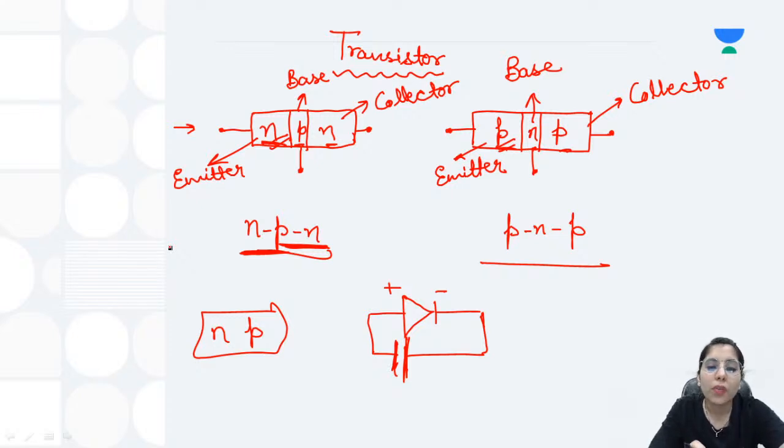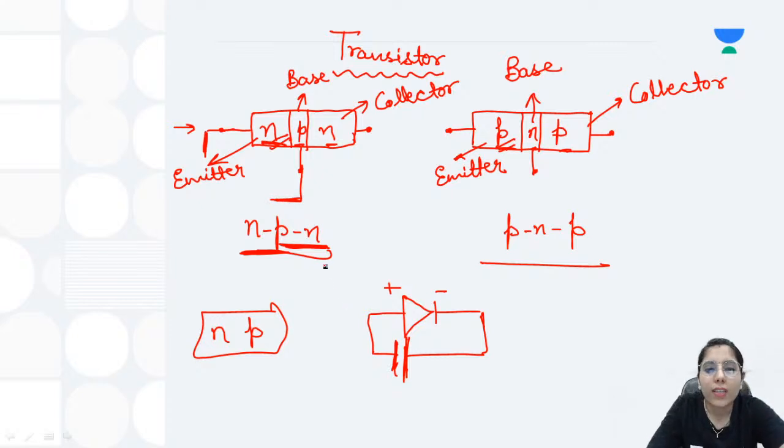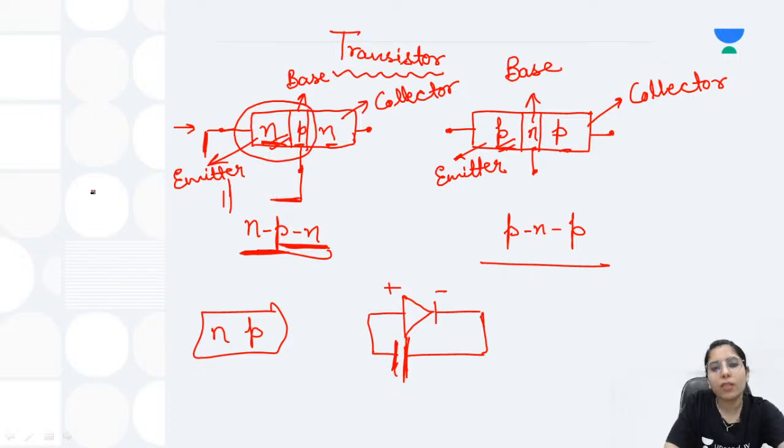Now once you have got it, what do you have to do next? The next thing to consider is the connection. See, there is a terminal from the emitter side, and there is a terminal from the base side. So somewhere you will connect a battery in between, positive terminal or negative terminal this way. But always remember that the emitter diode, or emitter base diode, you can give it either name, and the side connected with base and collector, you will name the collector diode or collector base diode.